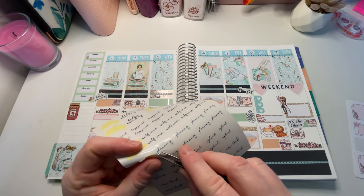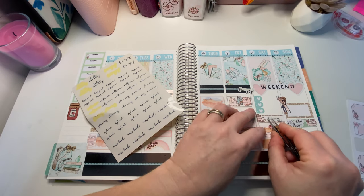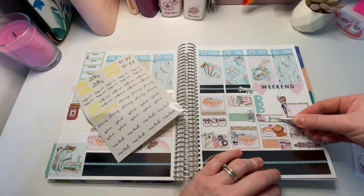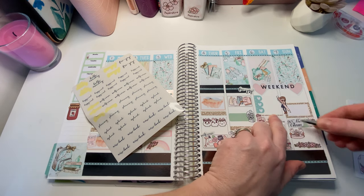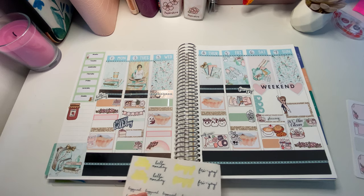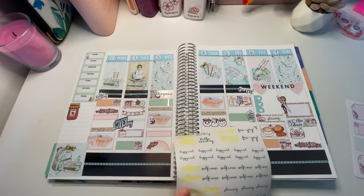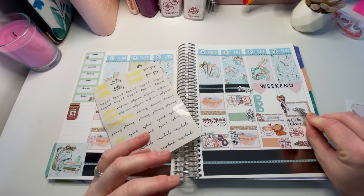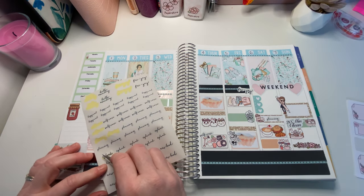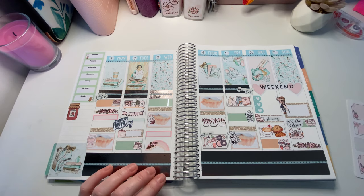Right. Take this off. Planning sticker. I made these because my writing is absolutely terrible. And I don't like looking at my writing, so it's nice looking back and reflecting on what I've done, especially at the beginning of the year. But I really don't like looking at my writing. I need to practice, I think. I can't use that. Look at that. It's so tiny. I'm not using that. I'm not using that at all.